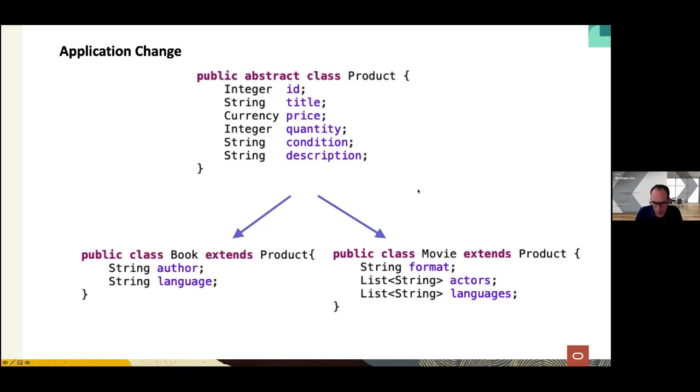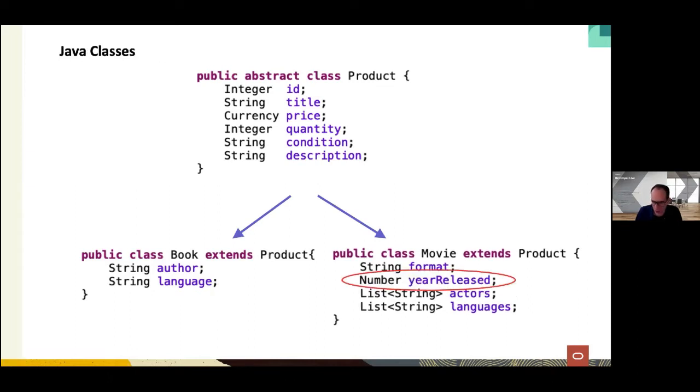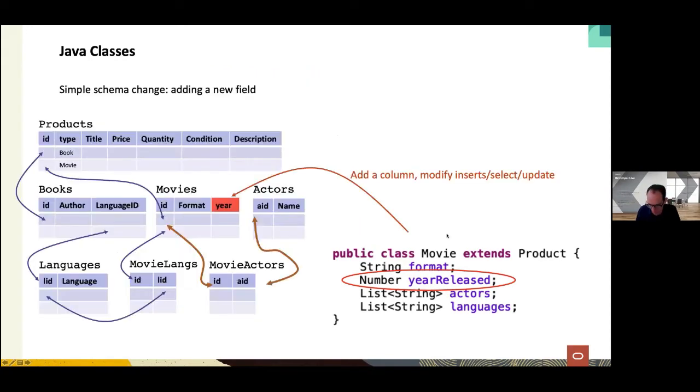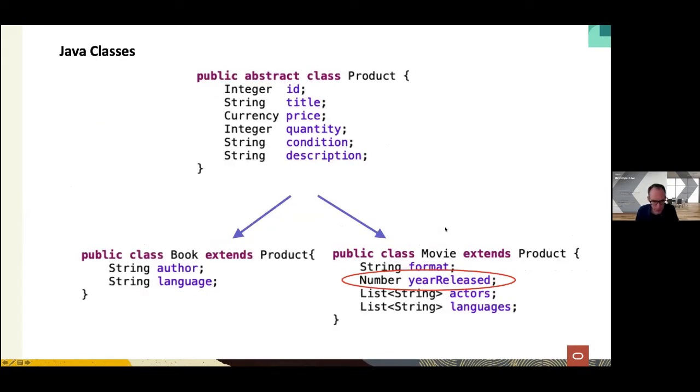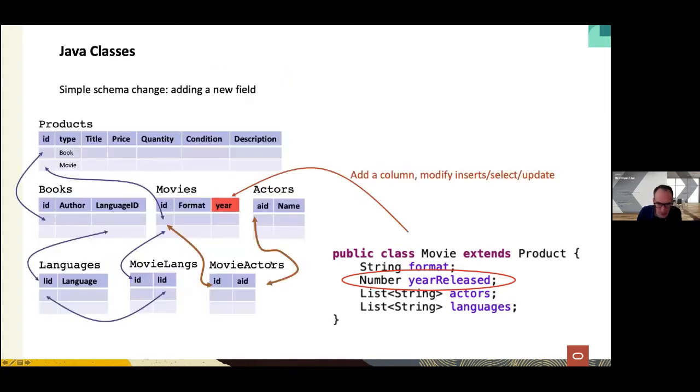Another common thing that happens is if we start out with an application, we may not have understood the domain entirely correctly. So we may have to make changes. And the changes we need to make here is that we say, oh, people may want to know when a movie was released. They may be interested in movies from the 80s or 70s. So we need to add an additional attribute. And we made one more mistake that I don't have on the slide here, but basically we have to realize that a book could have multiple authors.